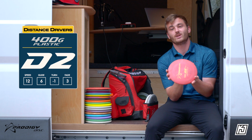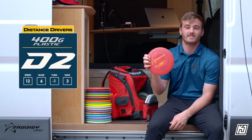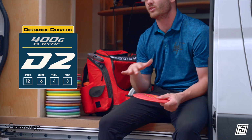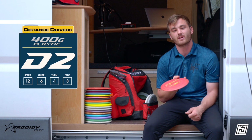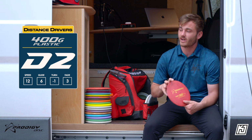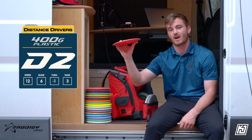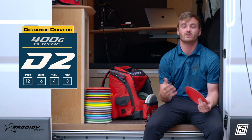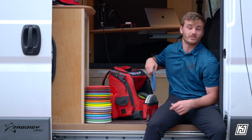Next is the identical twin to that one. We have the other 400G D2 right here. The red ones, for me, run on the flippier side of this run of D2. So I'm throwing this on my favorite angle, a nice hyzer angle, and I'm getting it up all the way past flat, getting some turn to the right, and then back to the left. If there's any wind, I'll easily step up one disc to my blue D2.